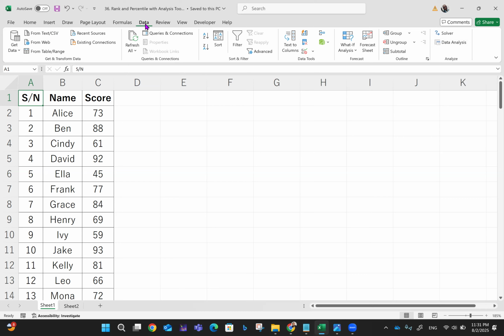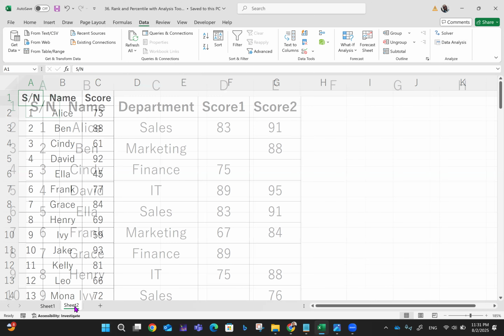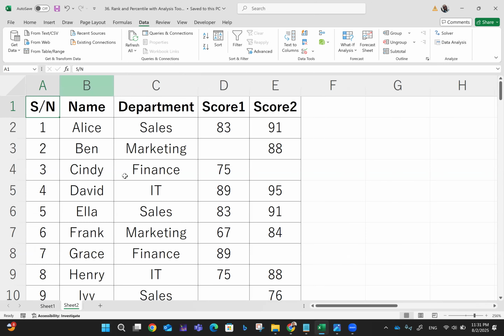And once you click on data that way, imagine I have two sheets. I have one that has just one set of scores, and then on sheet two, I have another one. Maybe you have people in a company in their different departments, and maybe they have some kind of scoring system to score their performances. Then you can see some missing values. You can also see that there are repeated values. Two people at least have 89 and so on and so forth.